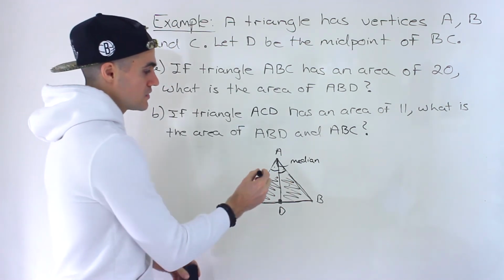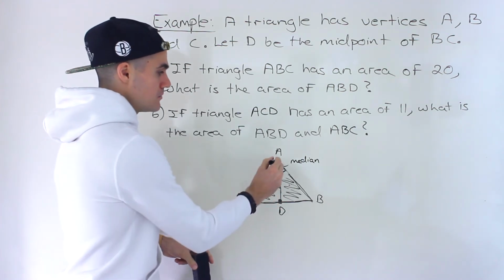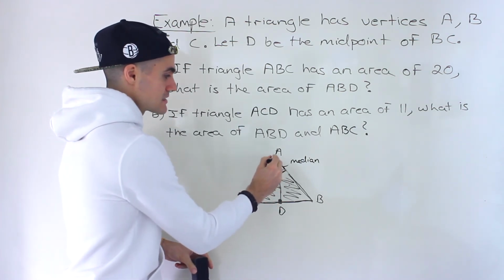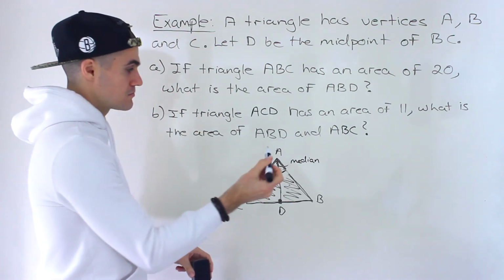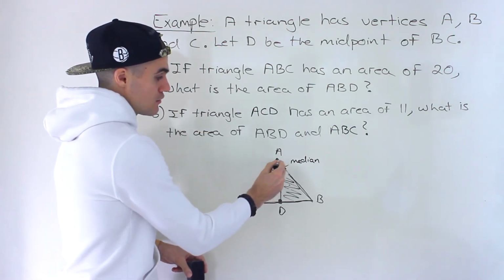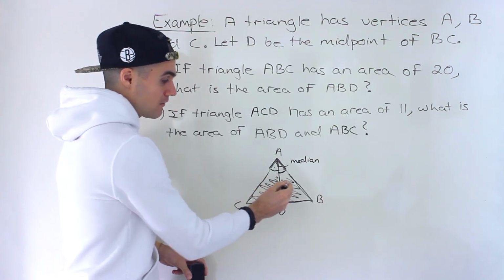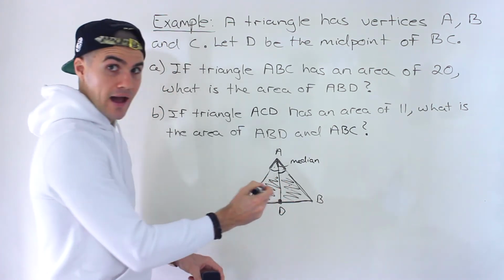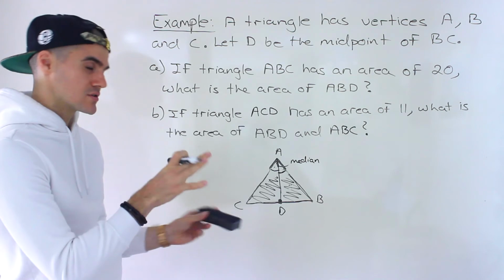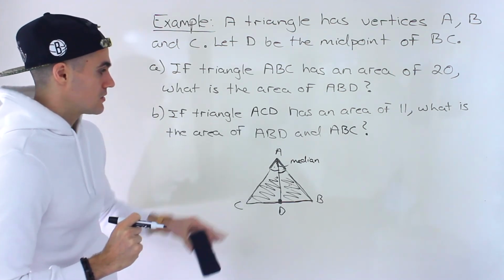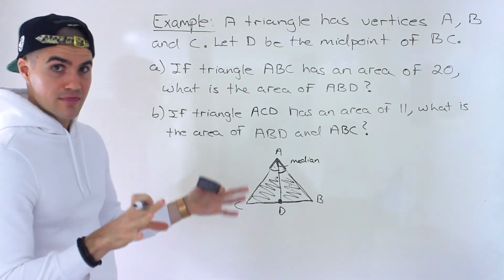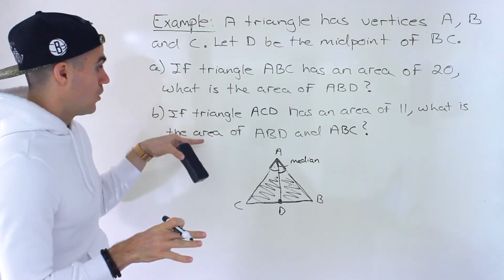All right, so if you get a question saying a median bisects this angle for any triangle, that statement is false. But if you get a question saying the median bisects the area, cuts the area in half for any triangle, that statement is true. So you have to be really careful with the wording. Now that we know that theorem, we can go into these questions.